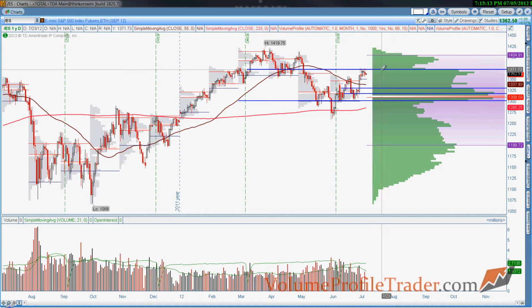But given where we are right now, the top of this high volume area, and after the 29th, after the EU announced their plans and we had that big gap up and continuation, I would expect the market to pull back some. I could be totally wrong, but that's what I'm expecting. That's what I'm positioned for.